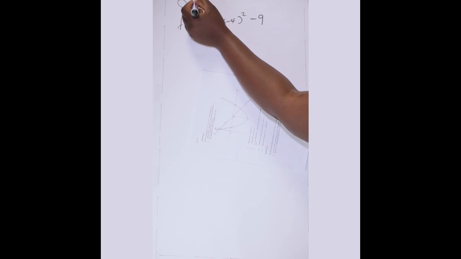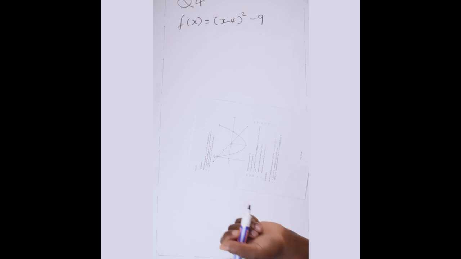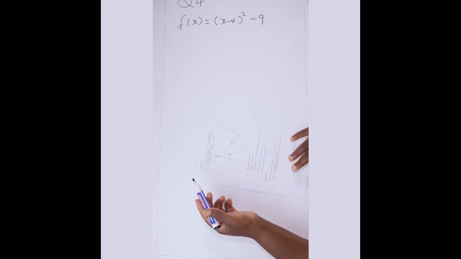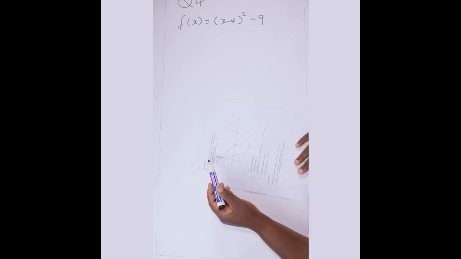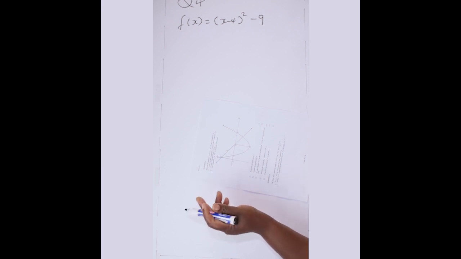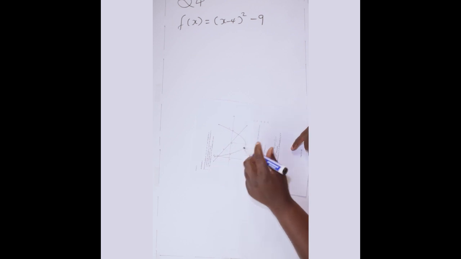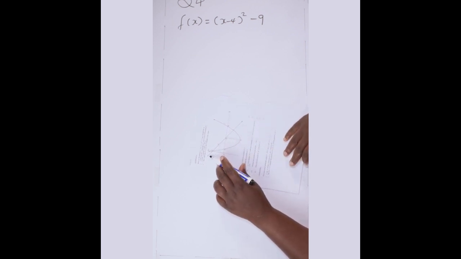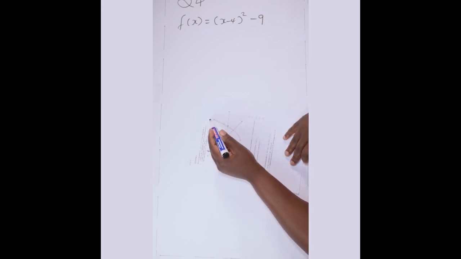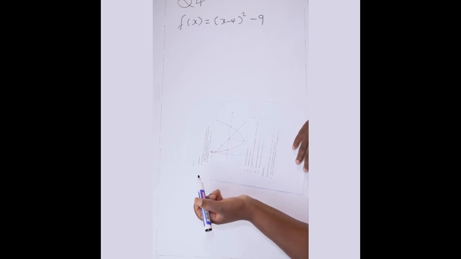Remember, this is question 4, because question 4 is where the functions start in paper 1 for each and every year's final examination, junior examination. So as long as there's paper 1 and paper 2, you will find these questions as such. They've given us a straight line. They did not give us the straight line, they just told us that a straight line is G. So it's that straight line that you can see on the graph there, and our F is the parabola, which is positive. Okay, and the turning point and all those things are there.